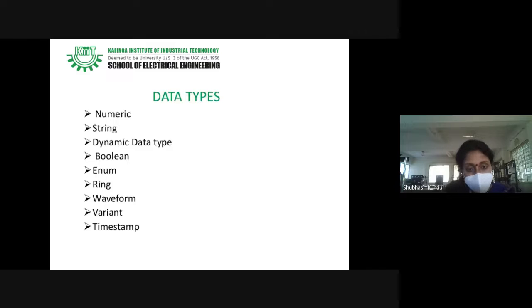String means we can use letters like A, B, C, D, so we can write something using some value or name. Then there are dynamic data type, Boolean, ring, waveform, variant, and timestamp. These are the different data types that we can use for the different functions.